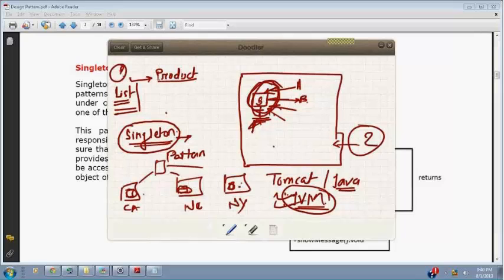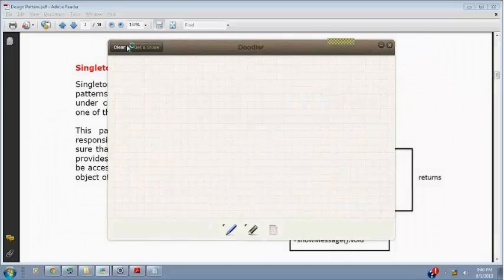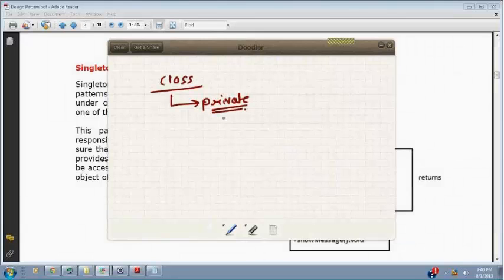Okay, so this is the use of Singleton pattern. So let's go back and see how we can actually implement it. First thing you should understand is how you can restrict access to a class. Whenever we have a class, we can restrict the access to instance creation by making its constructor private. If we make the constructor private, nobody can create an instance of this class. And who can create it? Tell me, if the constructor of the class is private, who can create the instance?